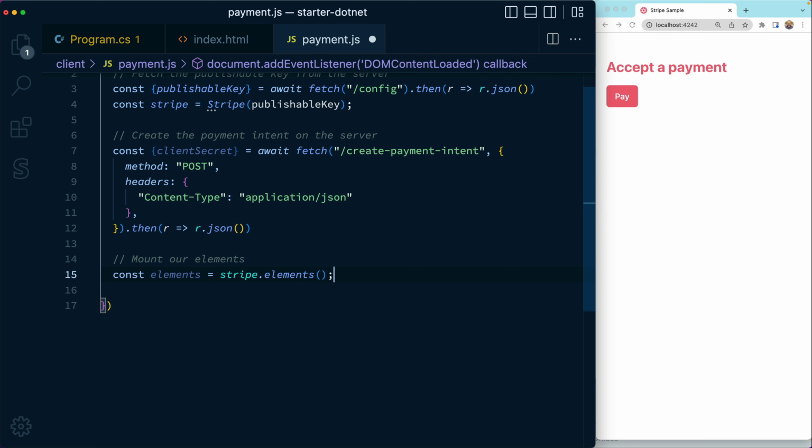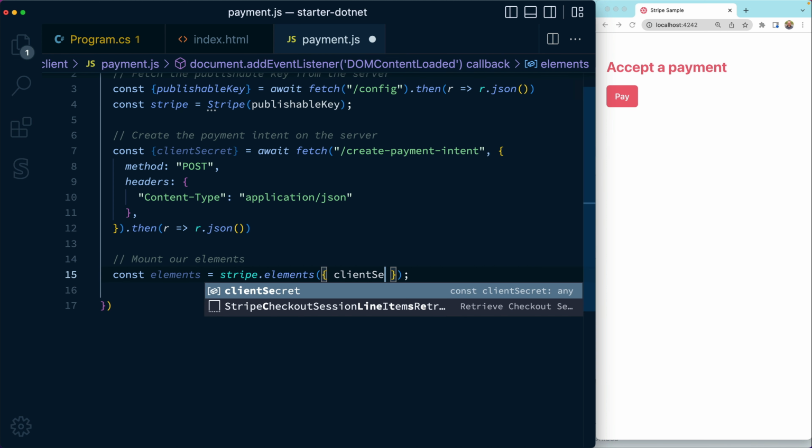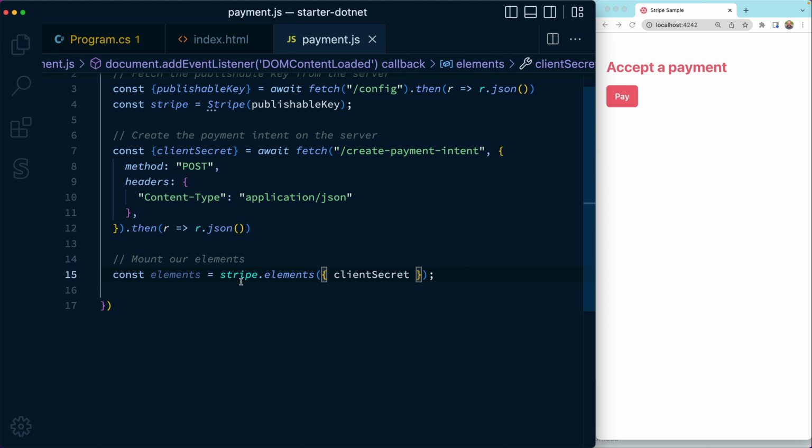Now, if you're familiar with the older style legacy card element that just collects card payments, then the old way that we would do this is just by calling stripe.elements, getting back an elements group. Now, when we're talking about the payment element, the elements group accepts an argument, which is this options block that has the client secret property of the payment intent. That's because these elements need to know information about the payment intent, like what are the payment method types that are enabled for this payment intent, and also what is the currency of the payment intent so that it can properly render the accurate payment method types that it wants to support.